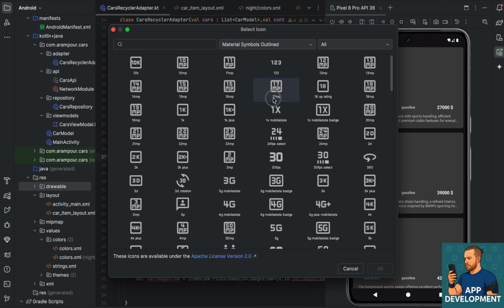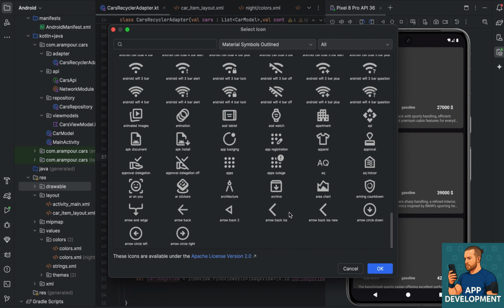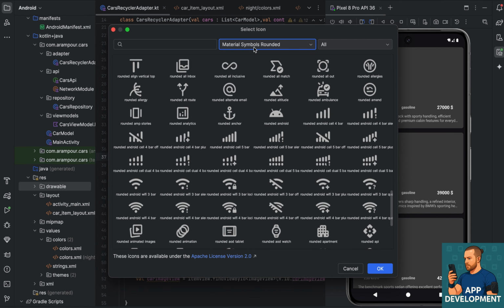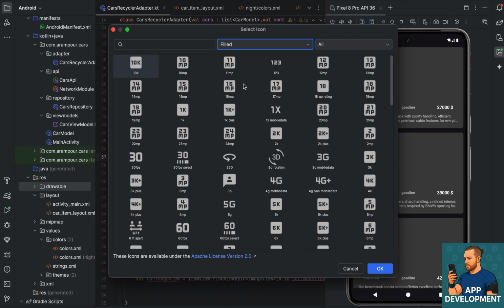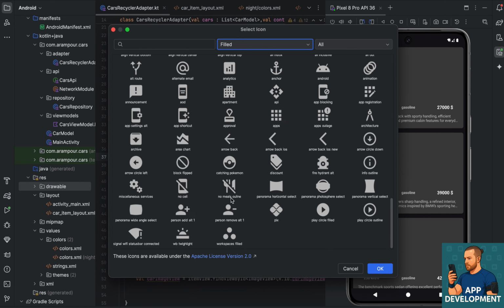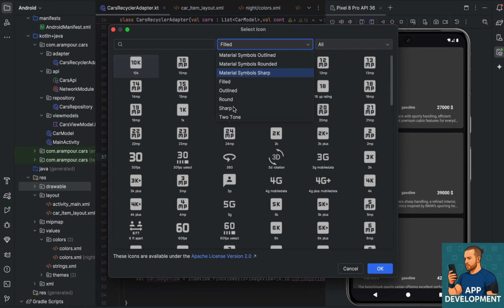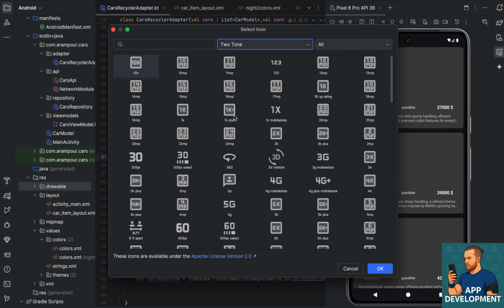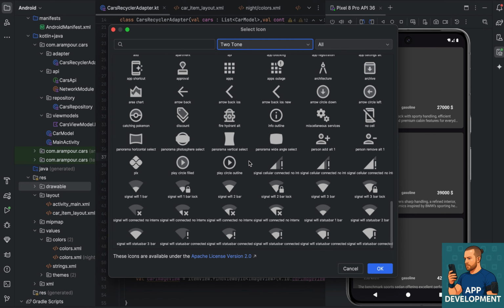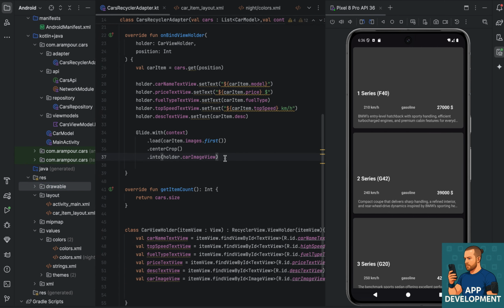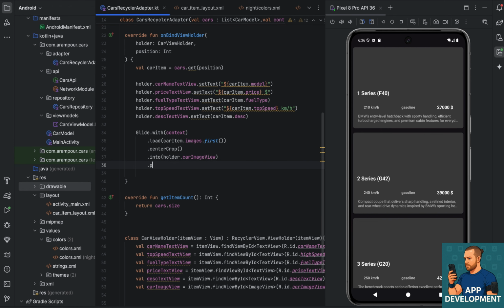The search is not working very well, so I can't find these are the same. Let's say, for example, this one, and here I add also a placeholder.